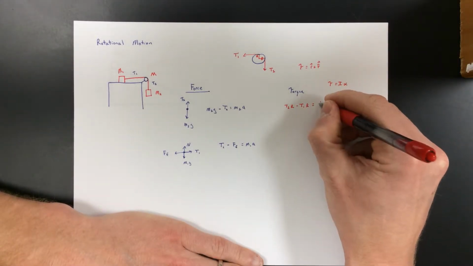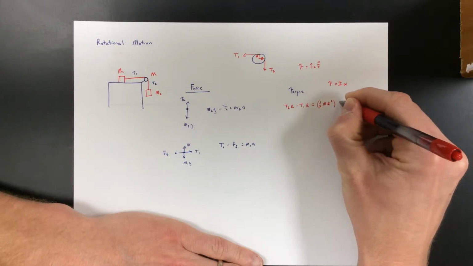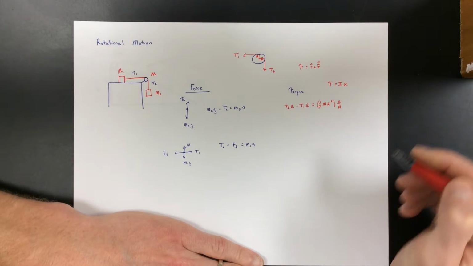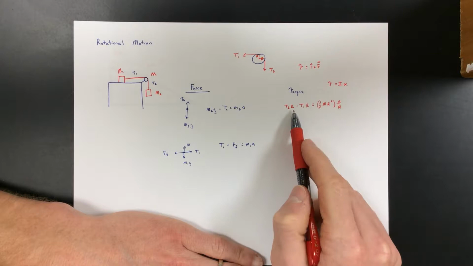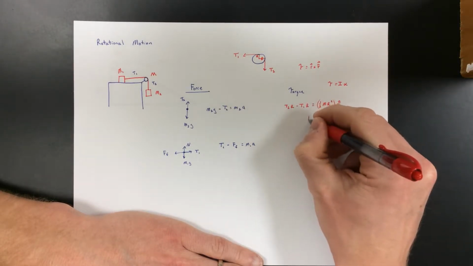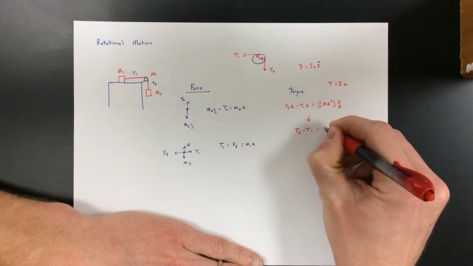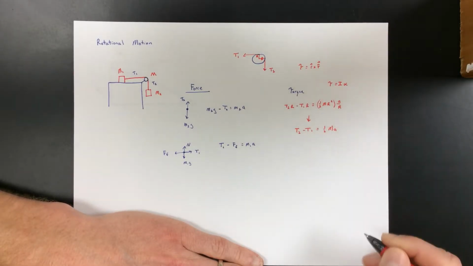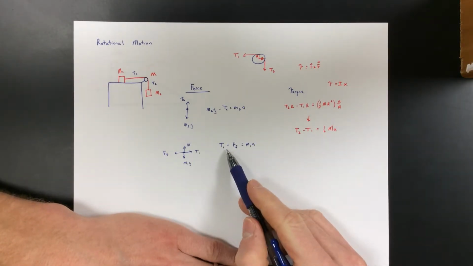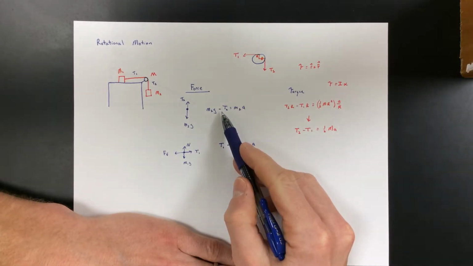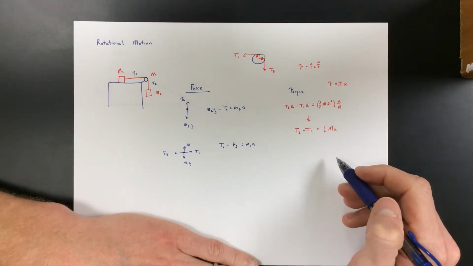We're going to replace I by what a pulley is, 1/2 capital M R squared, and then we are going to replace alpha by A over R. The nice thing about this equation is that this is an R squared over an R, which is just an R, and then R, and R all cancel. And so algebraically, we can simplify this equation to T2 minus T1 equals 1/2 capital MA. And then to solve an equation similar to this, we would take this equation for T1 and put it here, and this equation for T2 and put it here, and then we'd have one equation with just the acceleration.